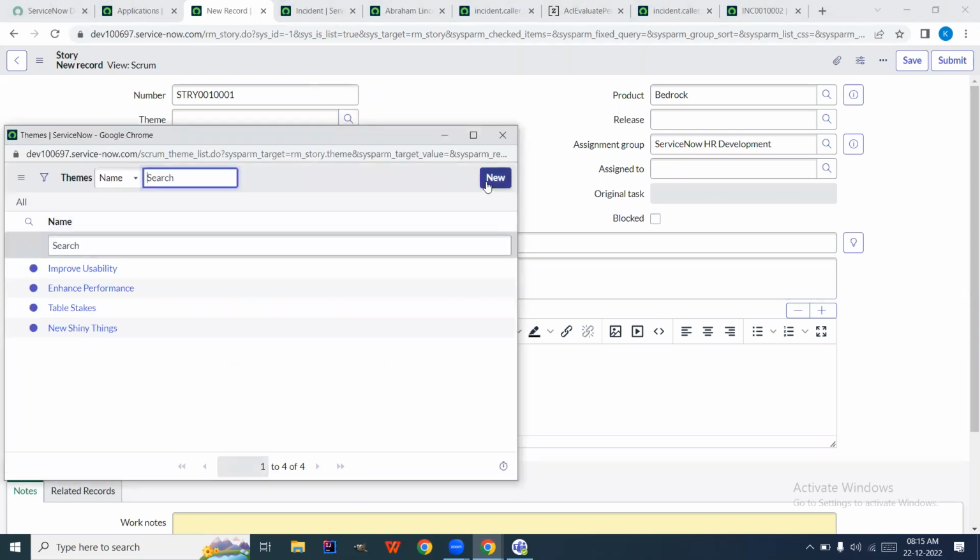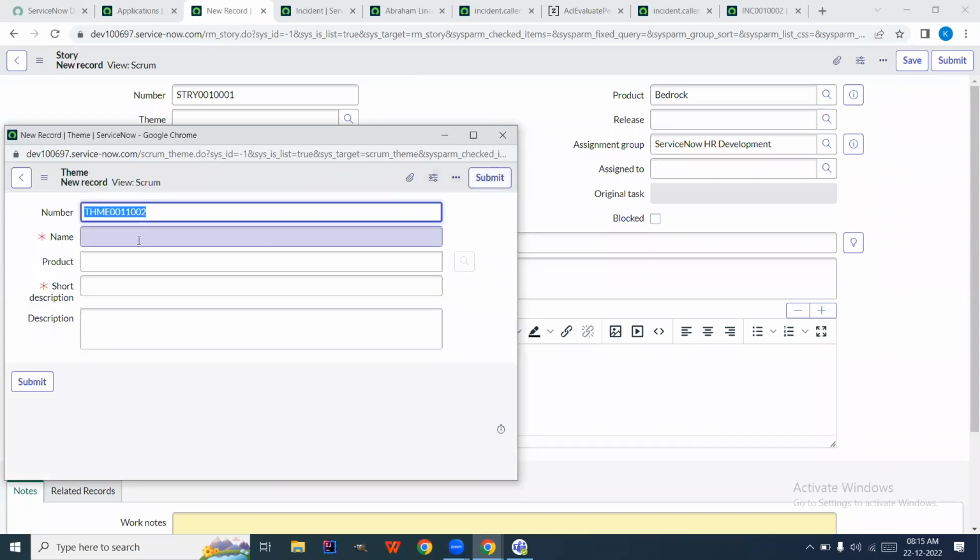It depends actually. A theme is nothing but something which is used to categorize the story. That's all. Like for that particular theme, how many stories have you worked on, or how many stories has your team worked on? It's just that. Okay, you don't have to memorize these theme names. It's not like these are the only four types of themes. So here we will create a new theme called incident management.